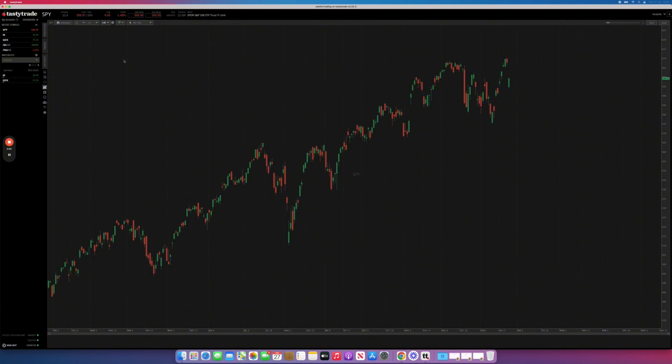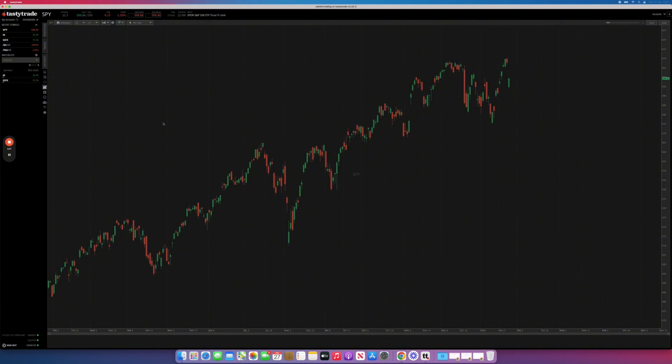Now, in order to get a consistent return, you need to have a high probability of success, and generally in the markets you don't get anything for free. So in order to get a high probability of success, you typically give up your returns and end up making smaller returns. However, with this formula, we're gonna figure out a workaround. It's a little hack that allows you to get high returns on your capital and high probabilities of success, and that's going to generate you consistent returns every day, week, month and year.